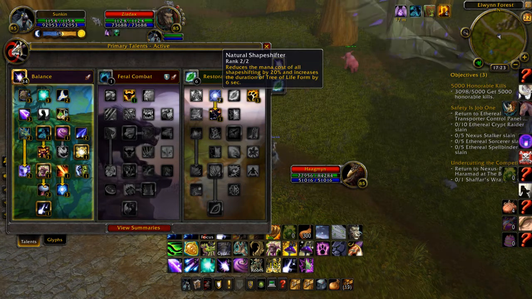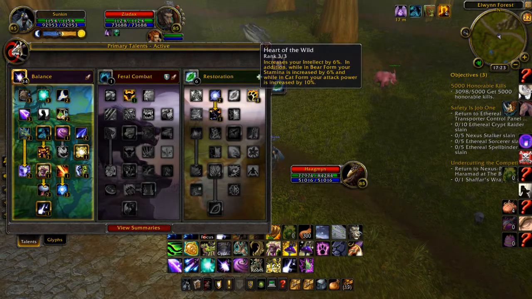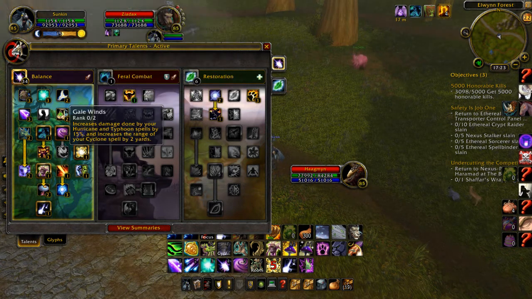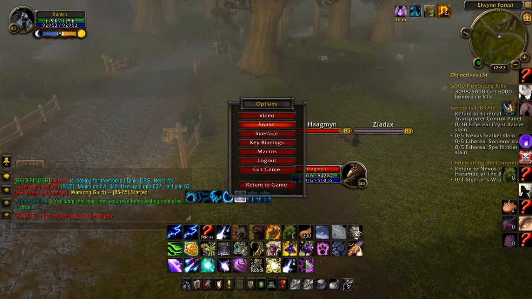Then on the Restoration tree, Natural Shapeshifter, and Master Shapeshifter for the spell power increase. Heart of the Wild increases your intellect by 6%, that's a no-brainer. Really need it. And you can take 1 point in Furor for the mana, or you can take 1 point in Gale Winds. So that's it about the talents. I showed you my glyphs. So the last thing are my macros.